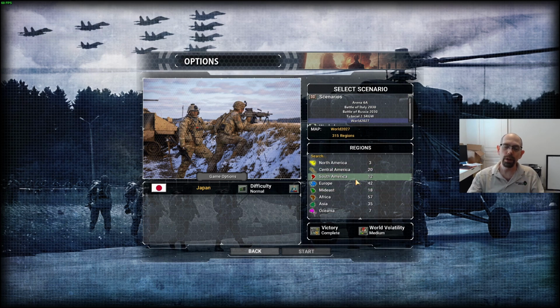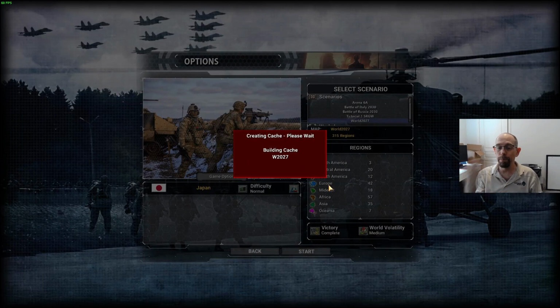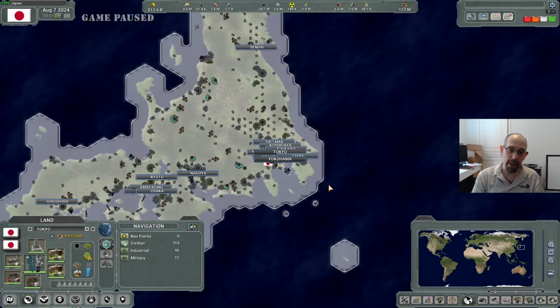So as we would clean this up later, we would turn that limit in scenario on and actually create the definition file to say these are the valid playable regions for this exact map. Now I'm going to click start, which is going to cause it to build the cache. If ever a cache doesn't exist, the game engine simply starts making it.